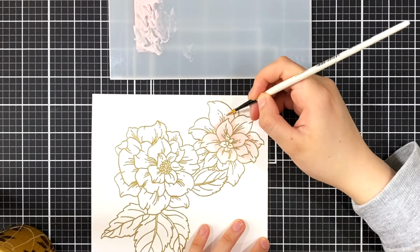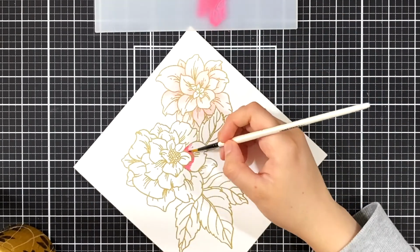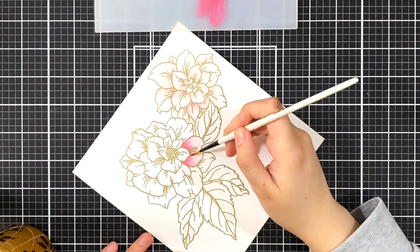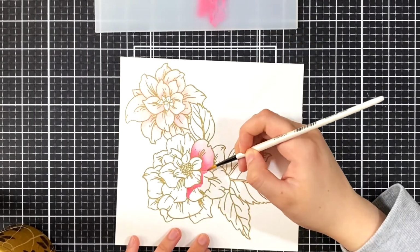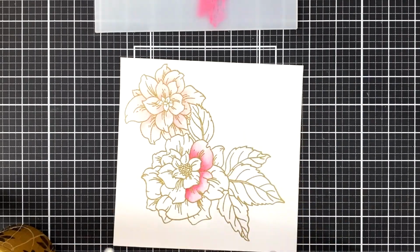To color my flowers, I started by adding a soft layer of frosted pink onto the first flower. Then I came back, used the same color, but now adding more pigment and less water to create a darker impression. Then, using the ruby red ink, I came back again and added an even darker layer.